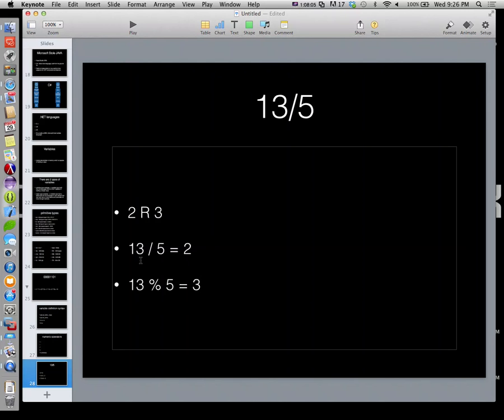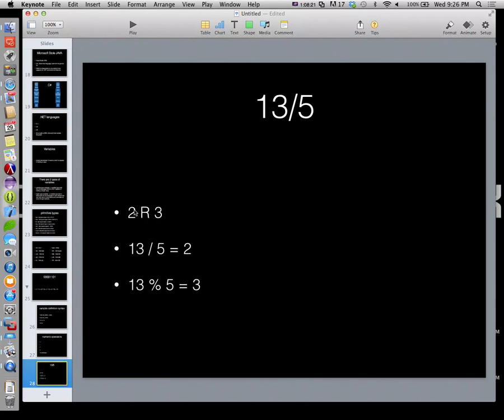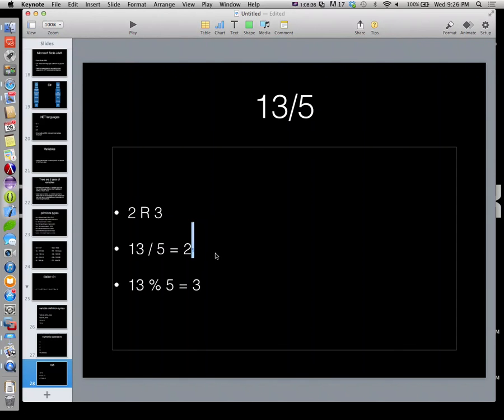Going back to our operators here, we have plus, minus, times, divide, and modulus. If these are operating on ints, whole numbers, so the one on the left, 13, is a whole number, and the one on the right, 5, is a whole number, that means this division operator is doing integer division. And integer division truncates.